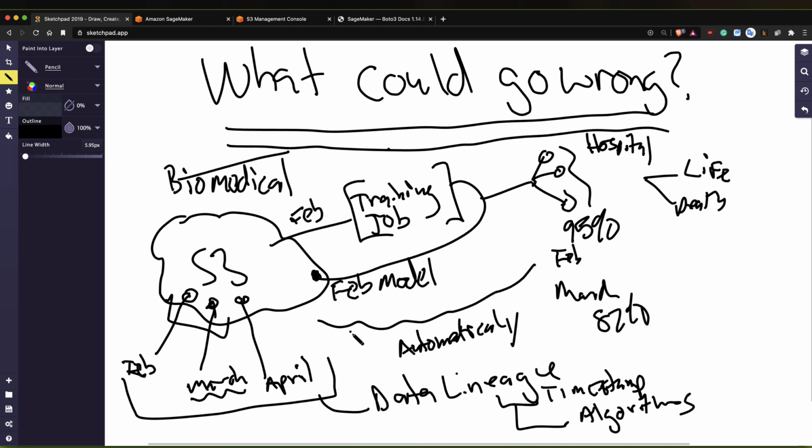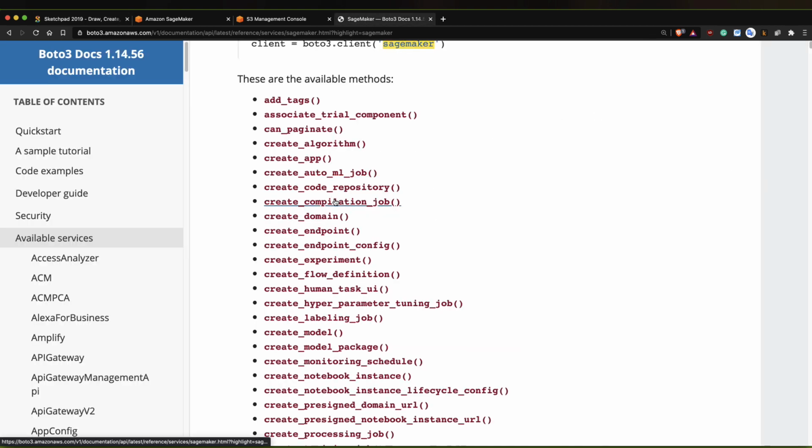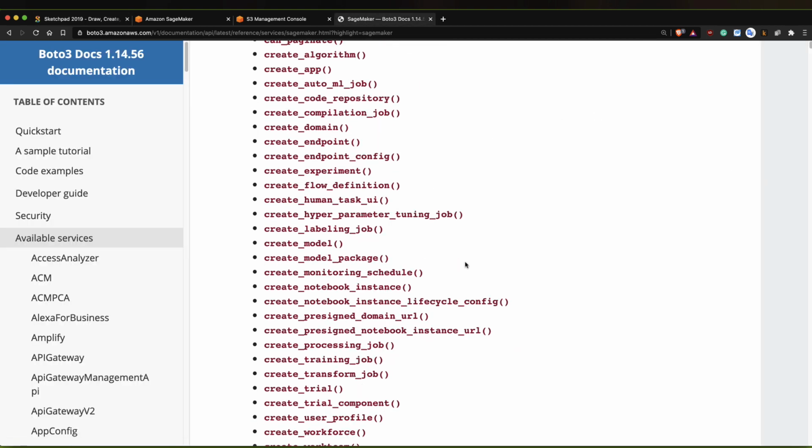Now, if the data never changed and it was static and only the algorithm changed or something like that, then to build a continuous deployment pipeline would be pretty straightforward. You could just go through here and call these API endpoints and maybe say, if I made a small change to the code, that it re-triggers a training job, and then it puts that training job into production.